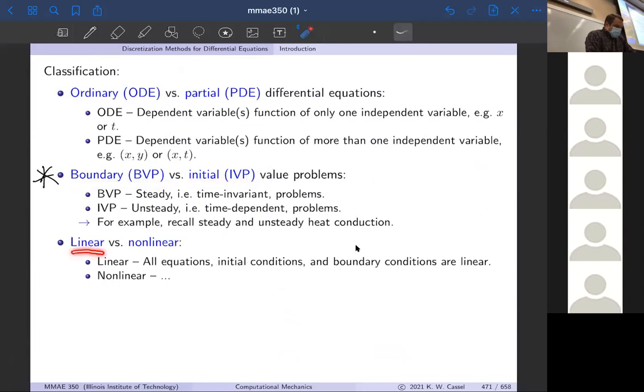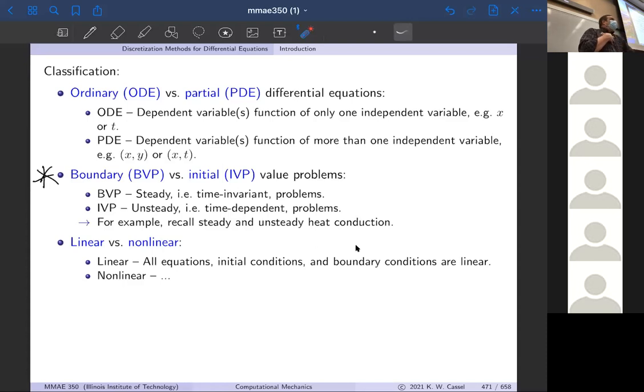The other important distinction is whether it's linear or nonlinear, implied by my looking at each of those equations and asking the question, so is it linear or is it nonlinear? Generally, linear things are easier and nonlinear things are harder. That's kind of what we've learned, right? If it's a linear equation, whether it's algebraic, differential, generally speaking, it's easier. If it's nonlinear, again, whether algebraic or differential, it's generally harder. Harder to solve, but also more interesting because it can lead to more interesting types of behavior, as we'll see in a moment.